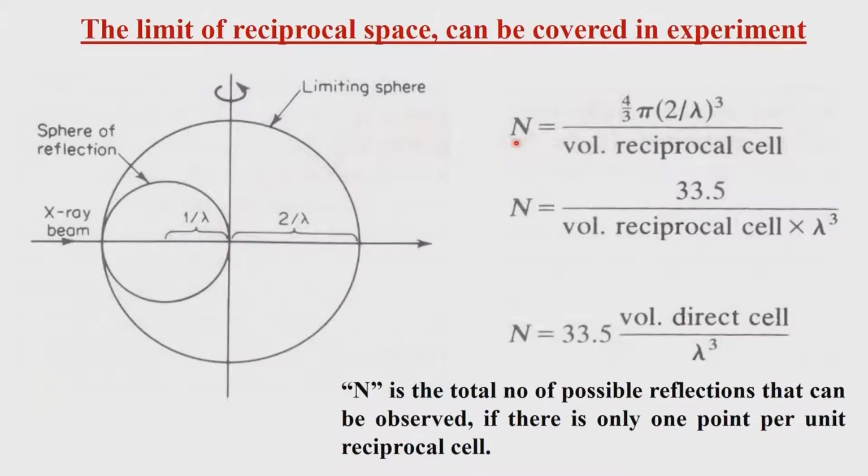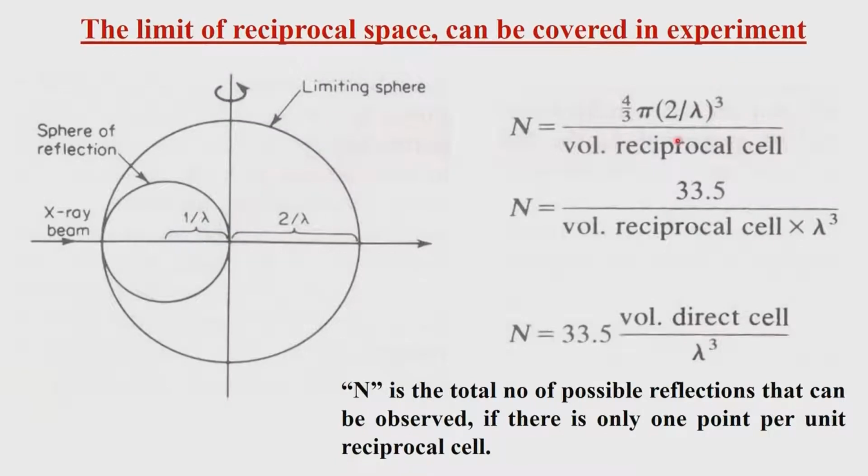The number of reflections which we can approach depends upon 2 things. One is of course the volume of the limiting sphere we have, and the other is the volume of the reciprocal lattice, because the volume of the reciprocal lattice is the one which will tell us how many Bragg spots we have. So, the number of Bragg spots we have depends upon the volume of the reciprocal lattice, 3 dimensional, and this therefore is the sphere, the limiting sphere. Now the volume of the limiting sphere is also a consequence.